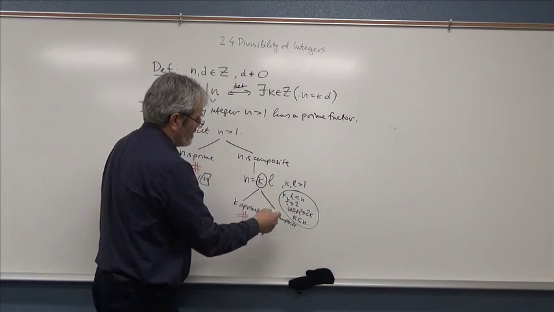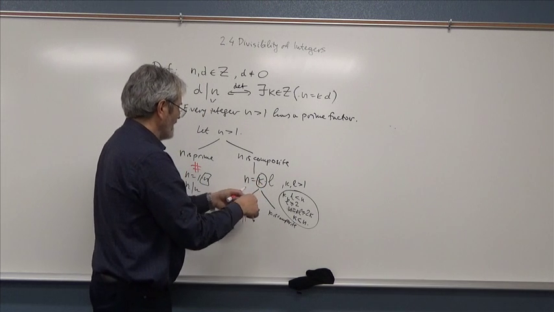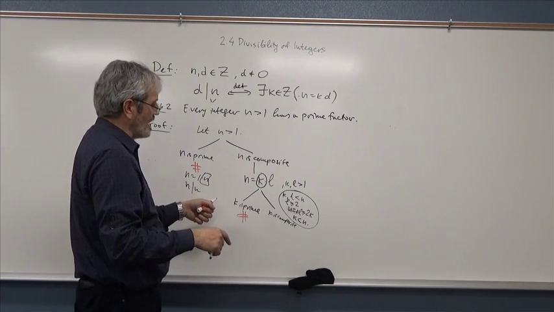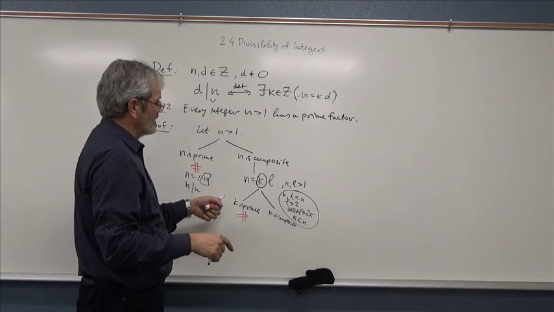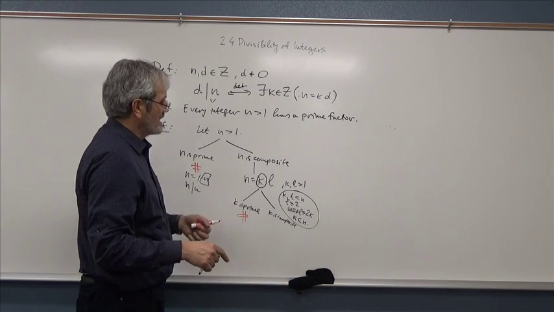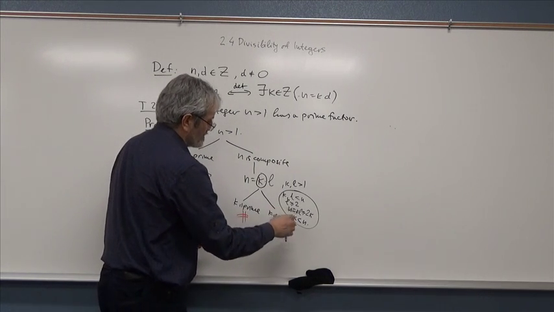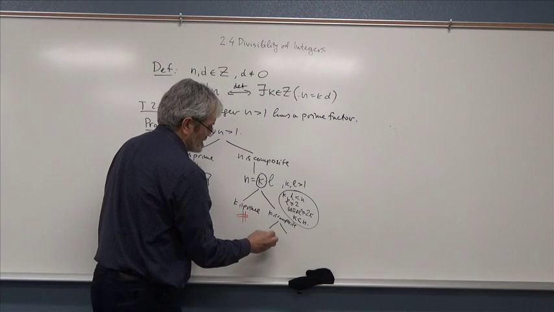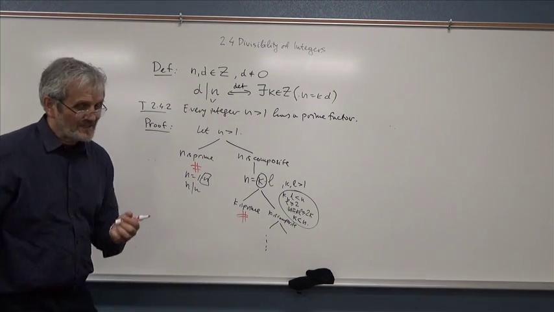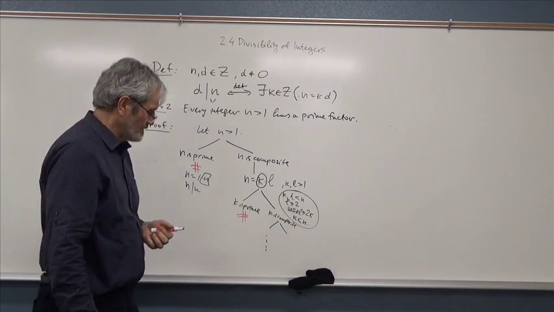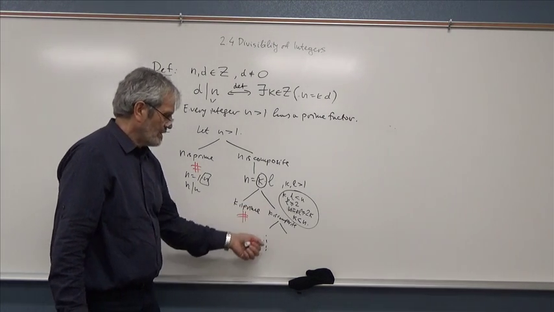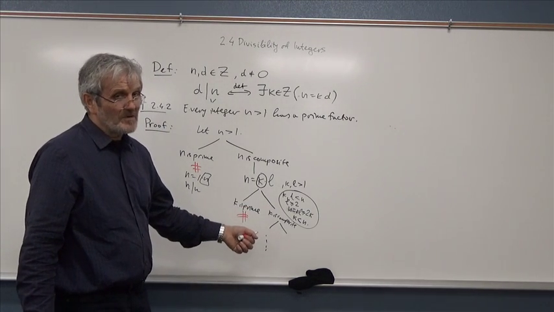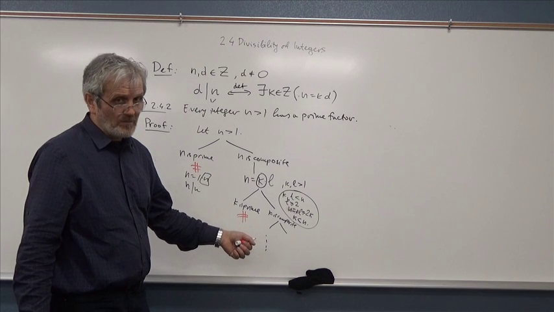And then if k is composite, we run the same. So the left version is always: stop if we have a prime, one of the factors. If that factor is composite, we go to the right and we keep branching. So here's the question, and that's the ambiguous part of this proof: how long can we keep branching? Can we keep branching forever, or do we have to stop?